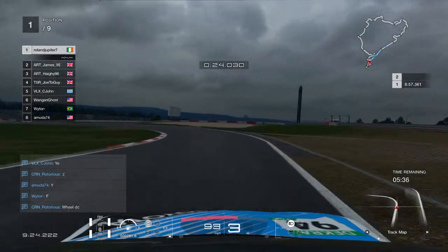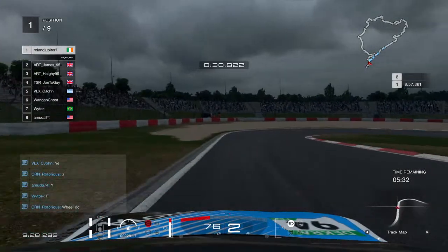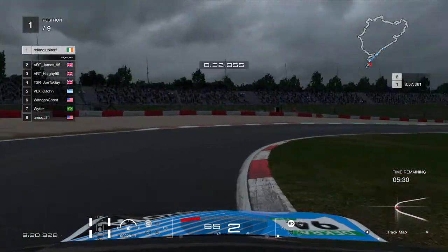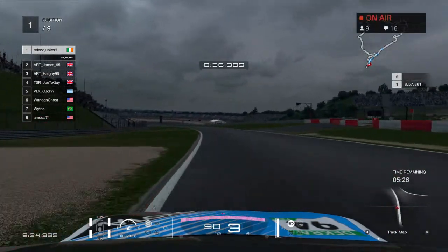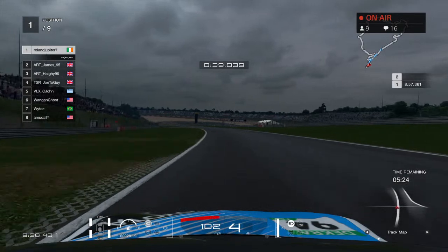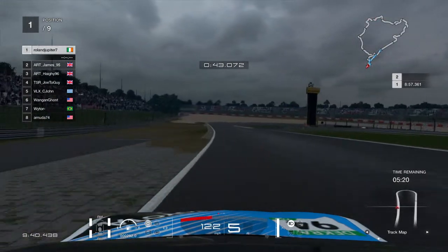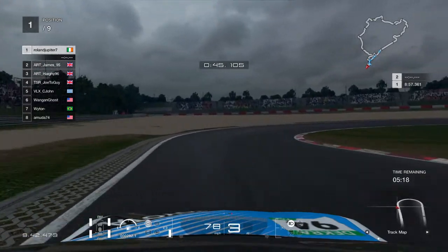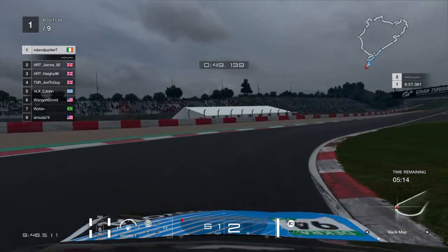Oh, there was a wheel disconnect. Okay, we're hearing from Rotorius in chat. Okay. Oh, that's extremely unfortunate. Four places for that to happen as well. The mini carousel, not the best. So they are unfortunately going to have to start from the back, it would seem. See how they do getting on from there.